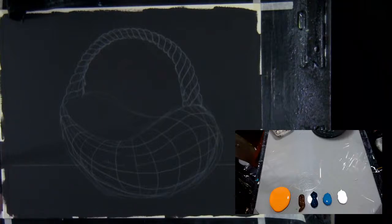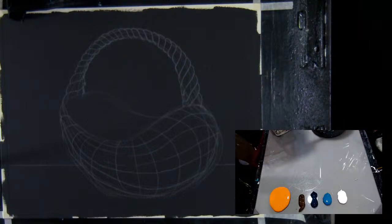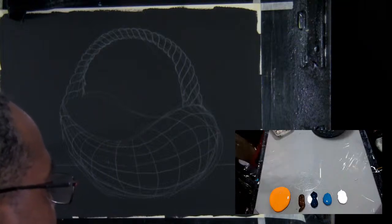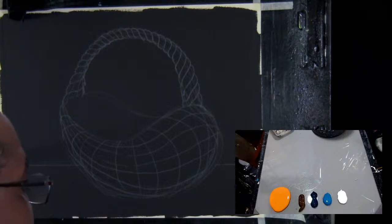We'll probably deal with the basket. All right, I do have glycerin. It's probably a little bit off camera there. We may or may not use it. I probably will. But not like you think. Alright. Hey, what's going on, Jessica? I see you. Alright.